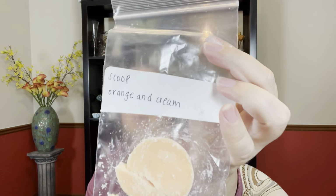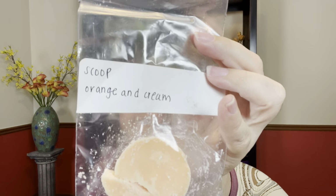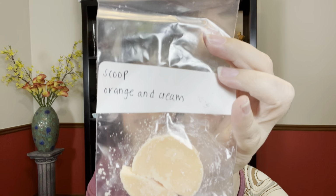And then this one is called Scoop, and it's orange and cream. And you see it broke, but like I said, does that matter? No, absolutely not. In fact, if anything, that piece is probably perfect for the melter that I want to put it in, so it's ready to go. Let's see, I'm going to bring it closer to the top of the bag where I can maybe smell the wax a little better. Yeah, you see I can actually smell it a little better when I bring it way up close. And I would say it's kind of like an orange creamsicle.